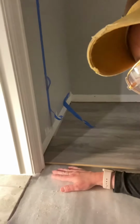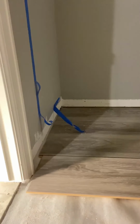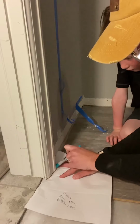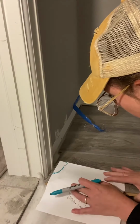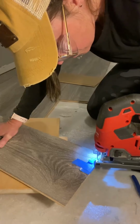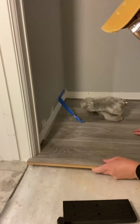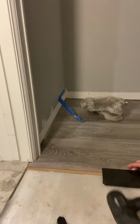Once I got to the door jamb, I had a bit of a conundrum and I didn't know how to get this piece to lock together with the piece next to it and fit around the door jamb without cutting it. I'm going to show you what I'm going to try. I am just going to trace. What I did was I butted it up like how it would go. I'm going to actually cut this out. My jigsaw. Moment of truth. Good. And oh my God, I can't believe it actually worked.